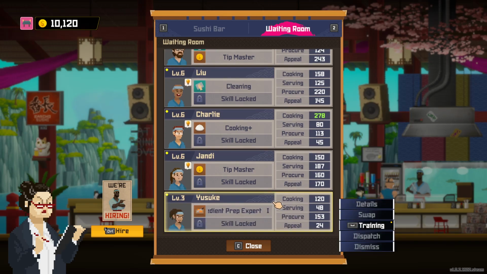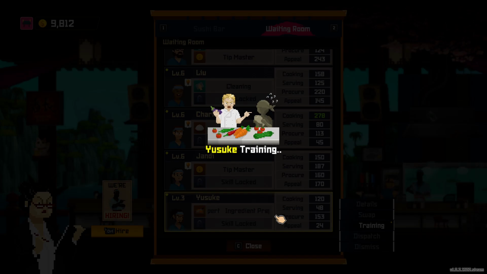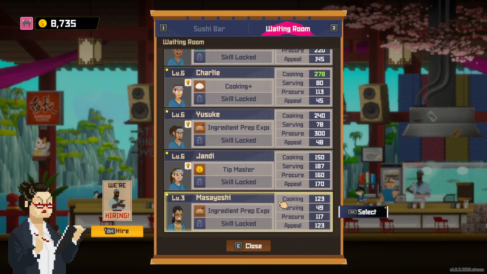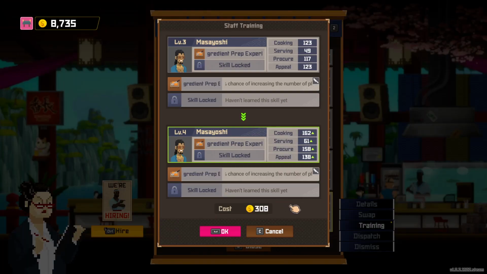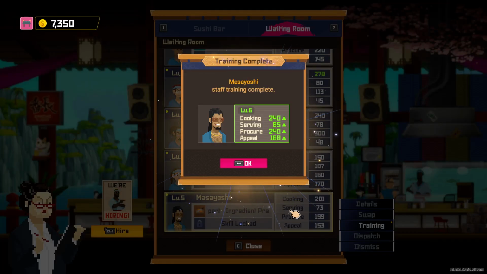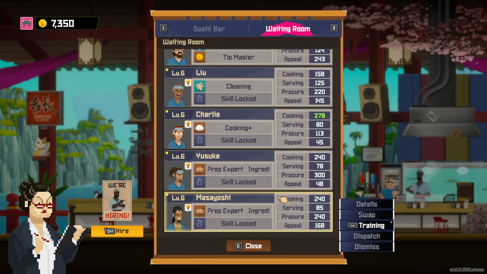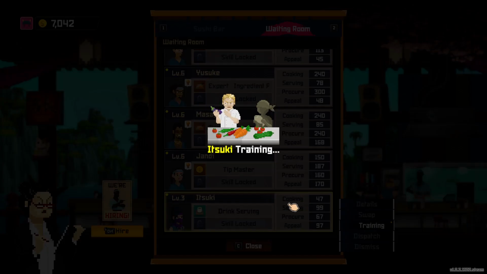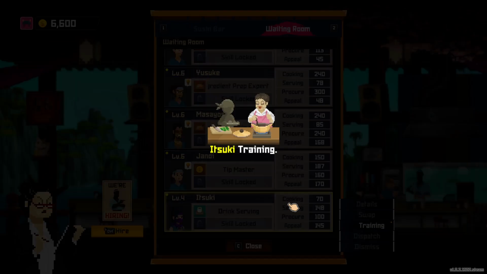Candy you get. Alright, 4, 5, and 6. Alright. Yup, perfect cooking. Another great cook. Candy is level 6. Masayoshi. Let's go. Level you up a bit. That's fine. What do you get? Dispatch Master. Alright. Itsuki. Alright.